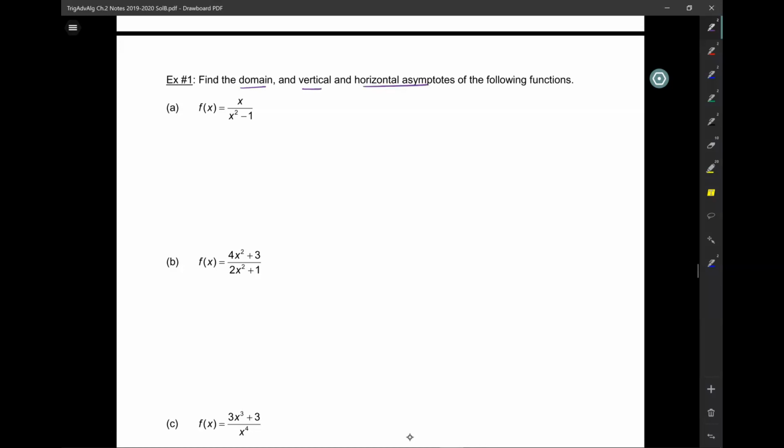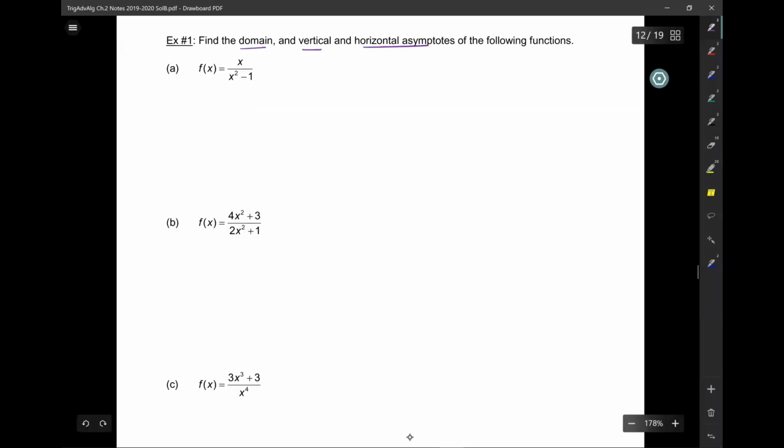For the equations on like trig or wherever, do you always ask me for the vertical, or do we need to find all of them? I might ask for just one. They're completely independent of each other. You don't have to do all three. You just give me what I ask for. It's like if I were to ask you for your address, you don't automatically give me your phone number with it, right? They're different things.